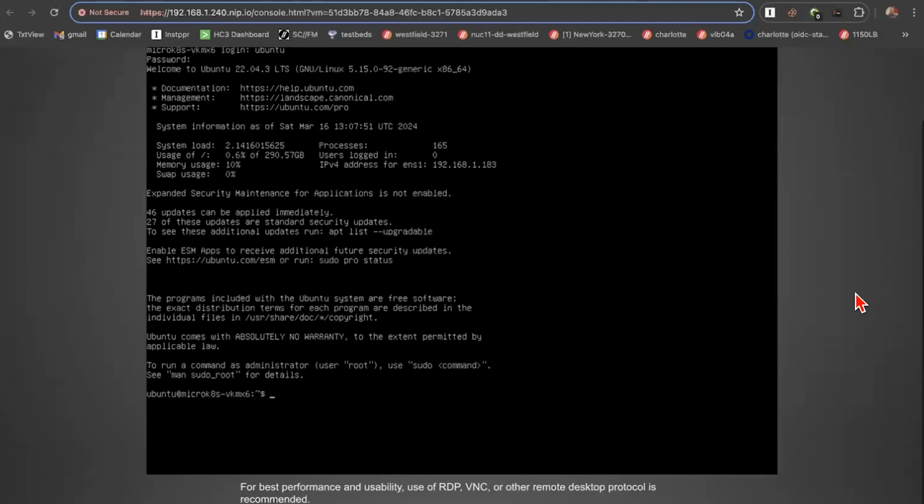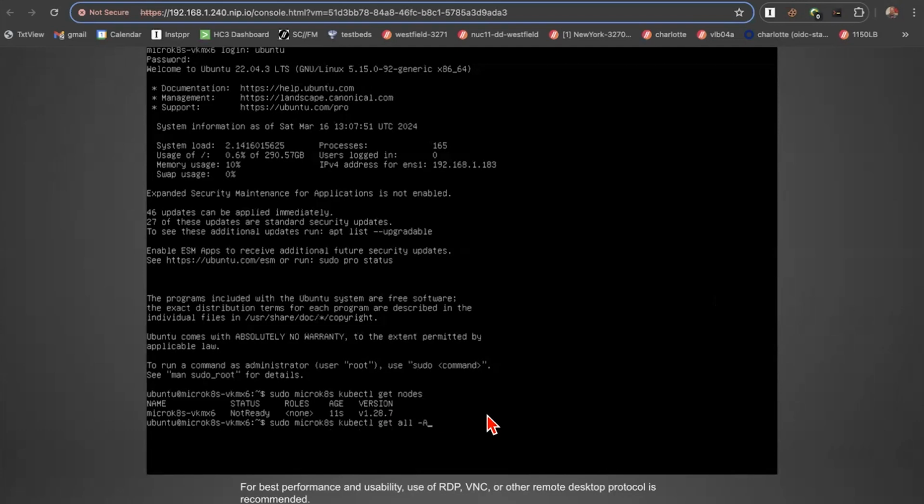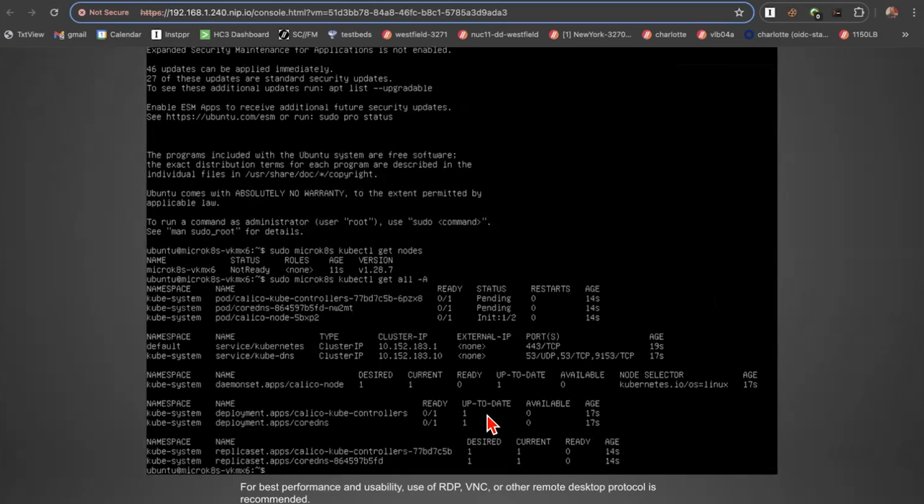At this point, we should also be done. Let's do micro-K8s kubectl nodes. I think I do have to sudo. So we can see that I have a node here all configured, and let's do get all. We'll just take a wide look at everything that's on this cluster. So it's a single node system, and it looks like there's still probably some pieces that are being deployed at this point. But I can see a number of different pods. Yeah, we can see things are still spinning up on the Kubernetes side here.